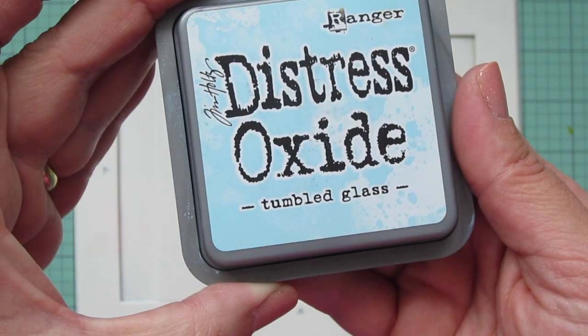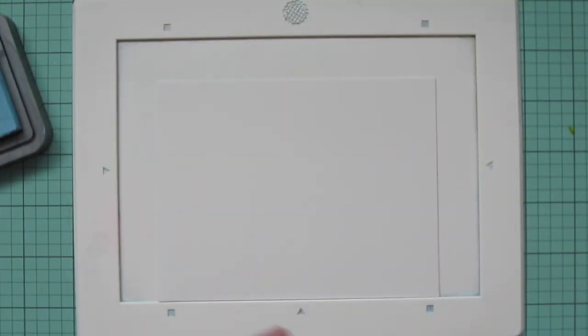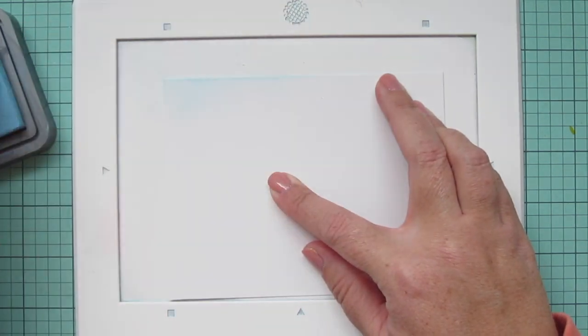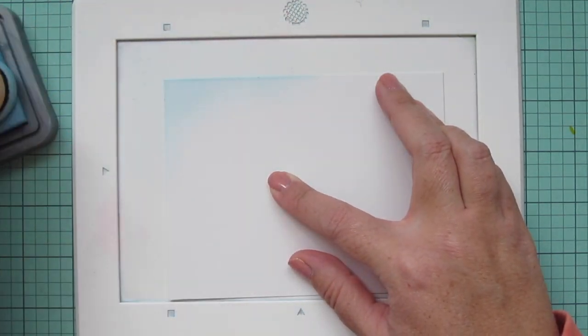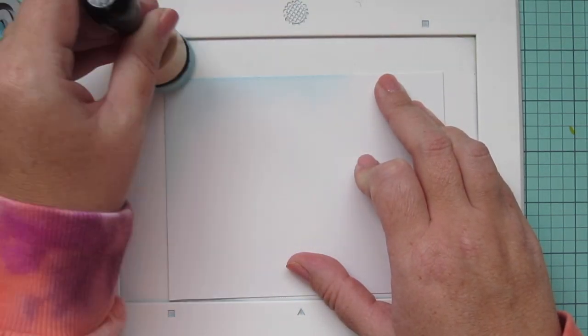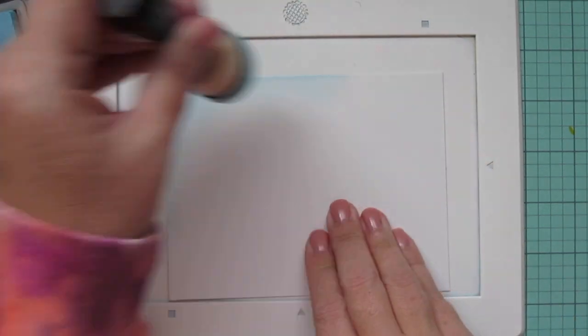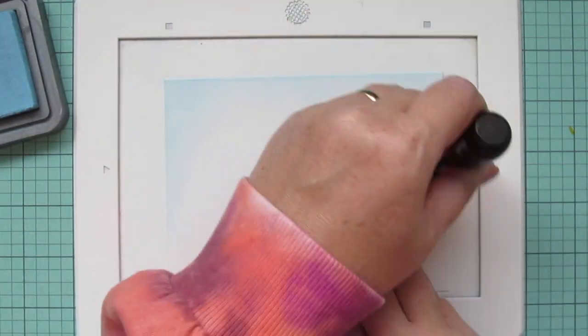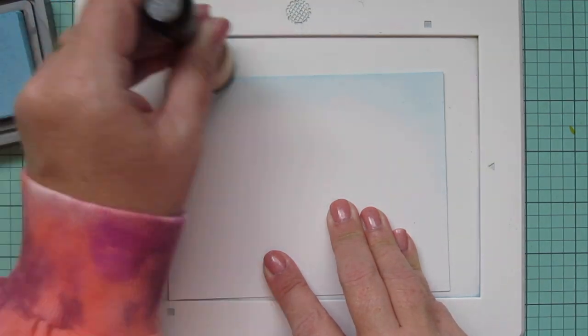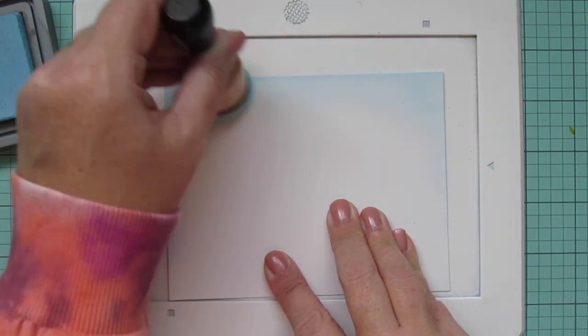For the background, I'm going to take a piece of Bristol Smooth Surface cardstock, and I'm going to add some Distress Oxide ink using tumbled glass, and I'm going to bring that down from the top and down the sides, and concentrate that color on the corners and the edges, and basically leave the center white for now. I wanted it to be nice and bright.